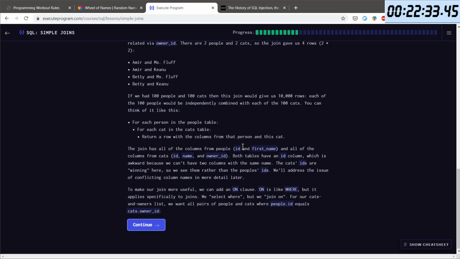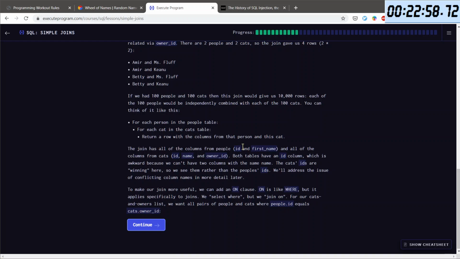To make our join more useful, we can add an ON clause. ON is like WHERE, but it applies specifically to joins. We select where, but we join on. So we join on a field or column.